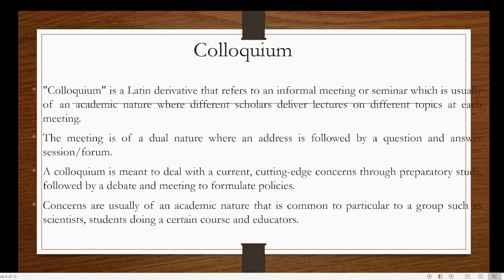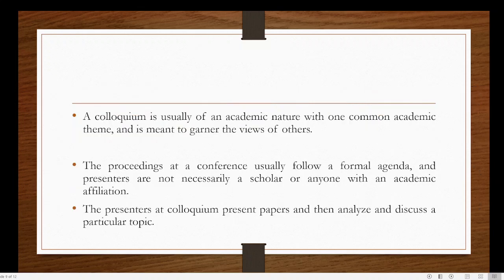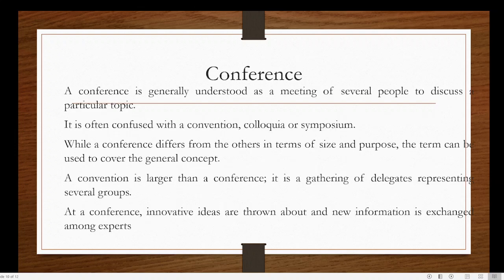For example, we invite one person and ask him to talk about the birds of Kerala. He will make a detailed presentation on birds of Kerala. After that, you have 10 or 15 minutes to ask your questions. That is known as a colloquium. A colloquium mainly takes place in an academic setup, and in conferences also.